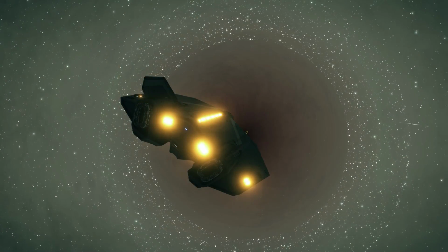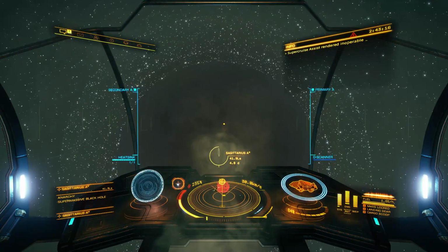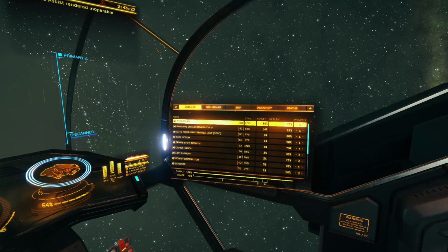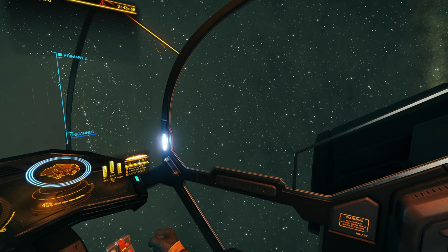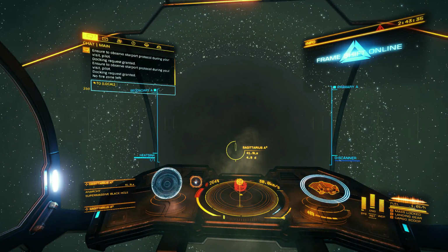Then I flew the ship straight into the nearest supermassive black hole. Or at least I tried to. But you just can't get close enough to do any actual damage to the ship. I wanted to end it all by flying into the event horizon, but you hit the exclusion zone, and while it's technically possible at sublight speeds, it would take a year. So instead, I just triggered the self-destruct.